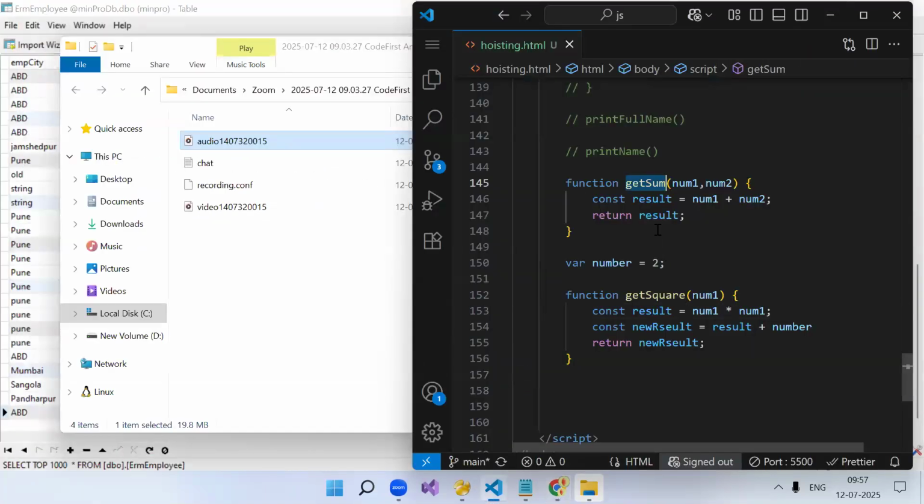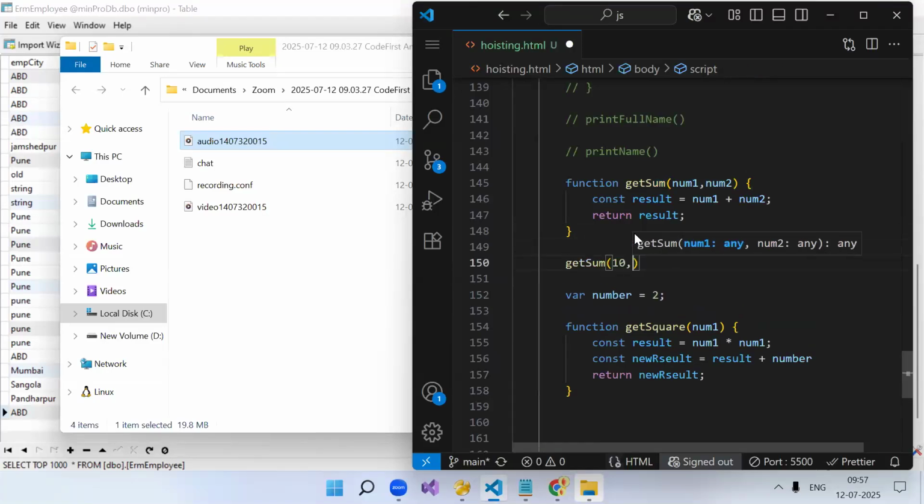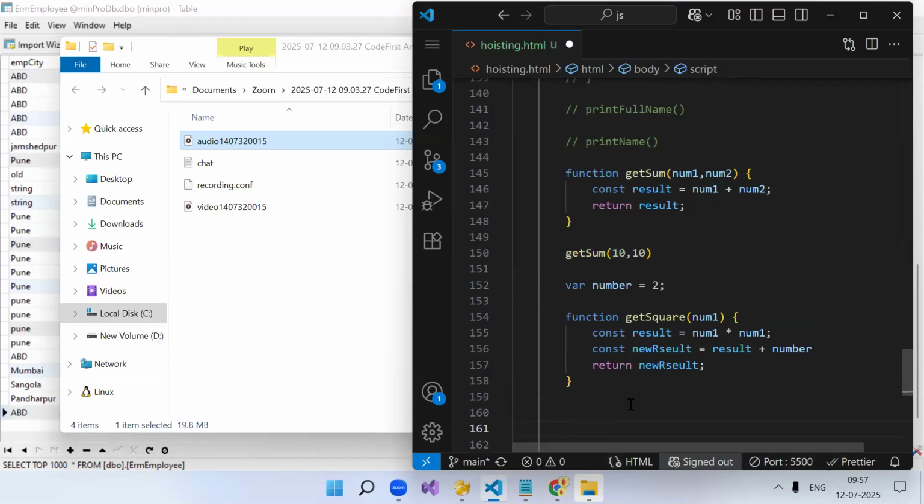If you execute this function multiple times and pass 10 and 10, every time it will return 20 only, no matter how many times you call it. But the getSquare function, let's say if I pass 2, what will be the output? 2 into 2, 4, plus 2, 6, right?